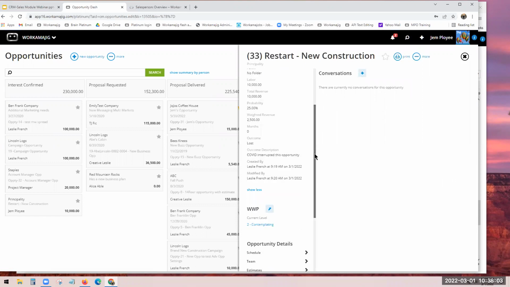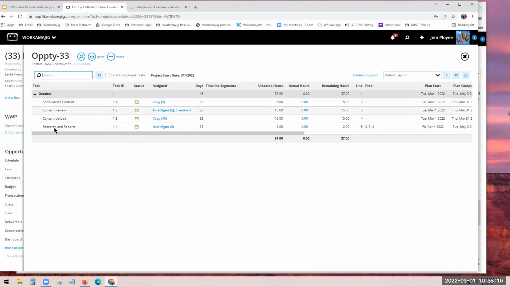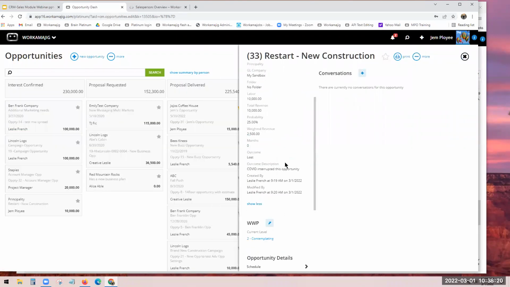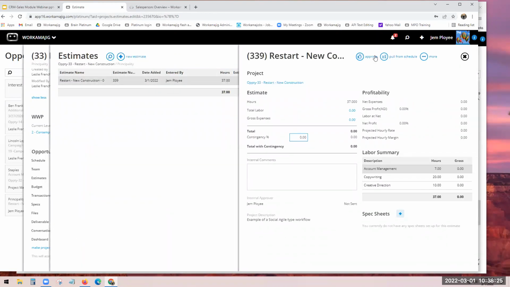So when we're working on this, we've added more conversations. Notice we may have a schedule that's part of that template. I can see what might be required, and even what types of services are going to be made. And I'm going to go back and look at that estimate again, because it looked like it just didn't do what I wanted it to do, which was pull from schedule. I think I'm dealing with restrictions. That's the first time I've tried using the sales module with a salesperson role, and I'm running into issues.